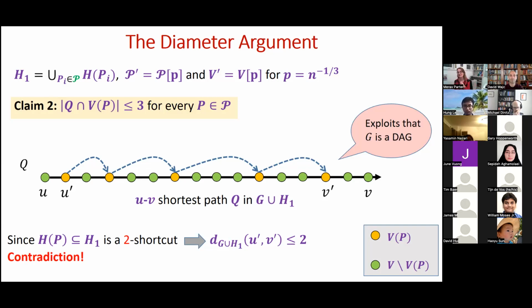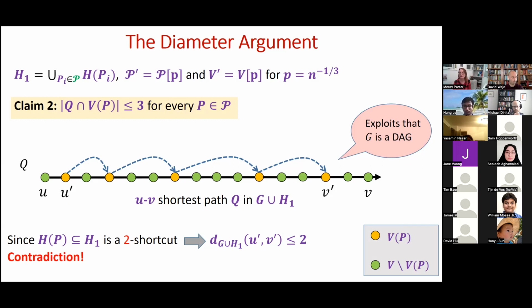And this is the point where it's actually important that this is a DAG. The fact that if I look at the original path, right, and I add the shortcut edges for the path P, I know that if U appears before V on that path, then they must appear in that order on any path where they both appear. There are no backward edges, okay?